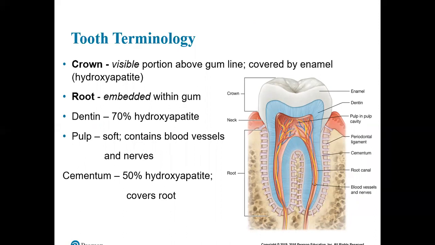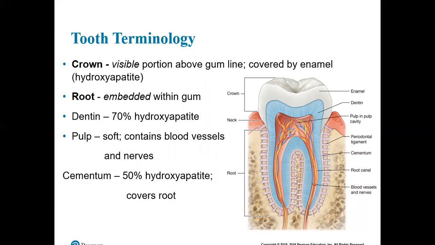So, for example, the crown of a tooth. This is what's above the gum line. This is what you see. And, of course, there's enamel there. That enamel is a hardened form of the mineral hydroxyapatite. That's the same mineral that you find in your bones. This is a slightly different composition. You really have 2 main elements here. You've got calcium and phosphate. This is a slightly different composition than you have in your bones, but it's a similar type mineral. That's your enamel that covers the crown.